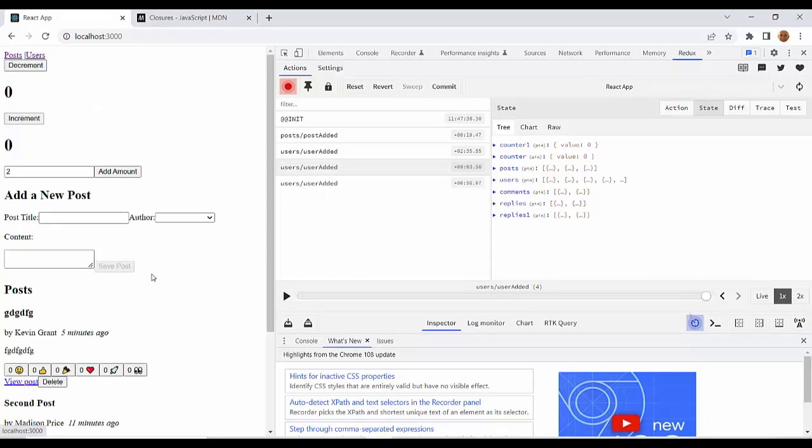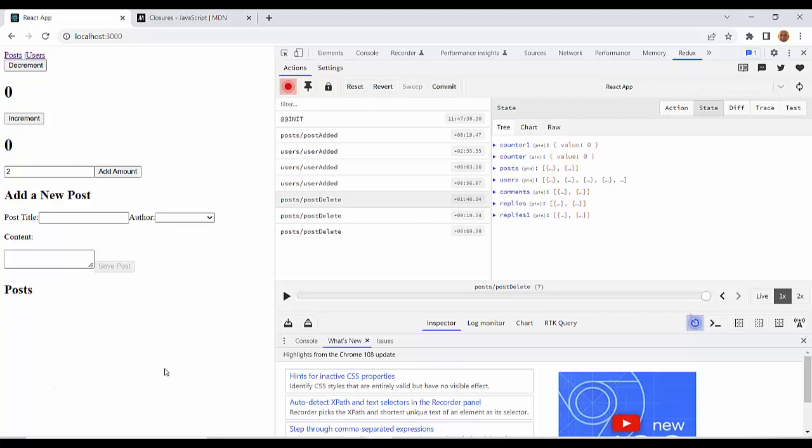Users post delete, post delete, but I must click here on posts delete again, delete, there is no one. I must click on this one here, post delete.